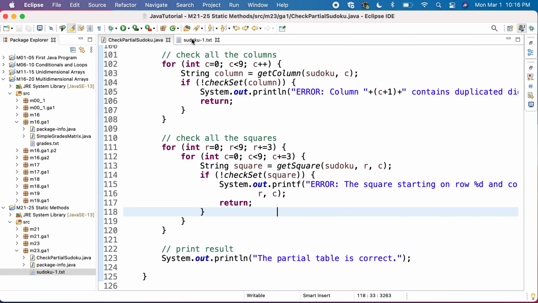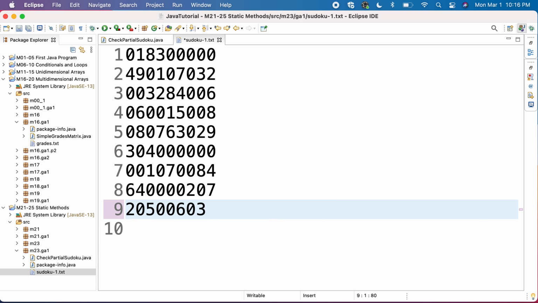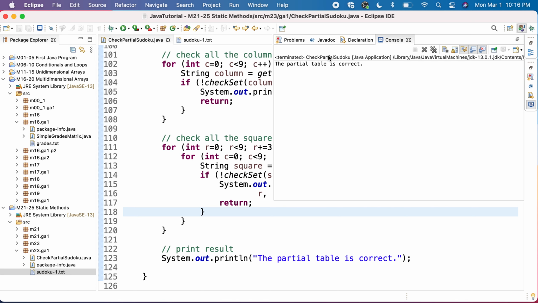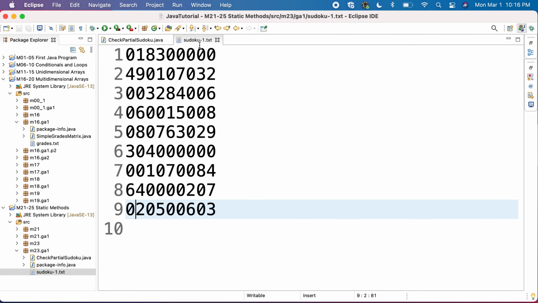And that should be my code. Let's test it. Let's correct this to put first a good case like we had before. So let's run our program, and the table is partially correct. Now let's invalidate one of the squares. Let's take this bottom square. Let's put another 4 here. And you see the row is good, the column is good, but the square is not good.